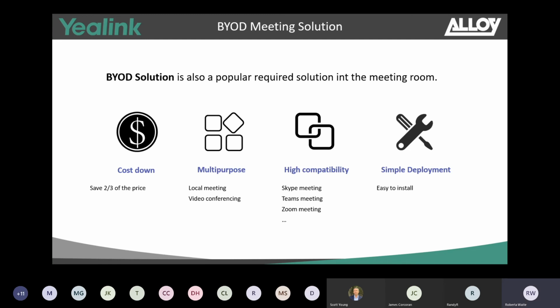Scott, how would you share data if you were part of that room, that meeting? Yeah, so if you're talking about sharing content like we're doing now? Yes. Okay. So with the Android-based devices, or what they call the collaboration bars or the mini MTRs, there's no built-in content sharing devices available for these units.